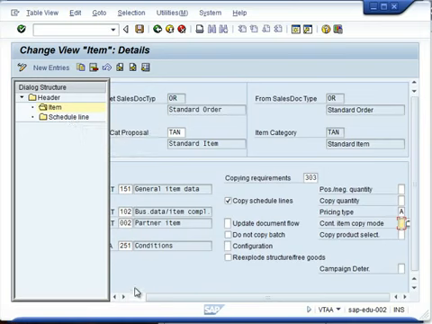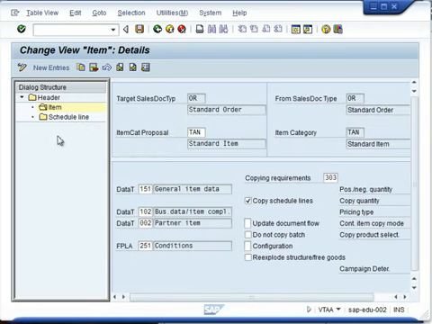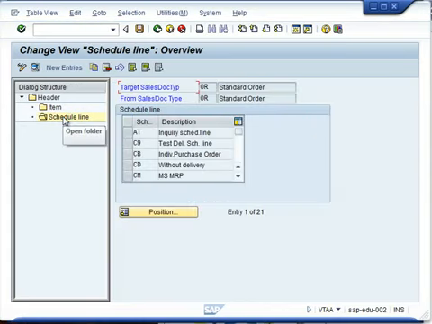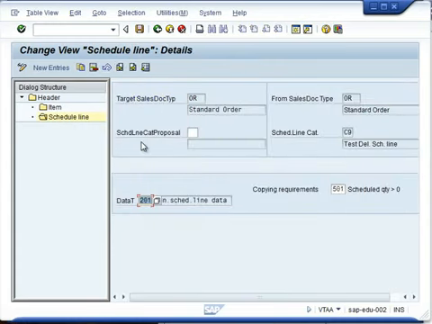At this stage, we are only evaluating what is available in the standard system. You can make changes in the original standard document type, or you can use your own. Here the scheduling line that we just created in the last video, we can define that at this stage.